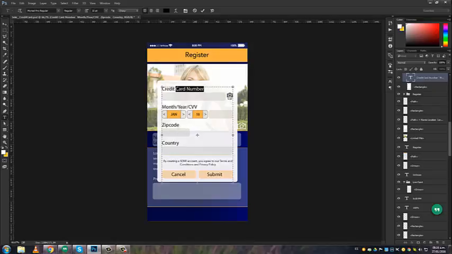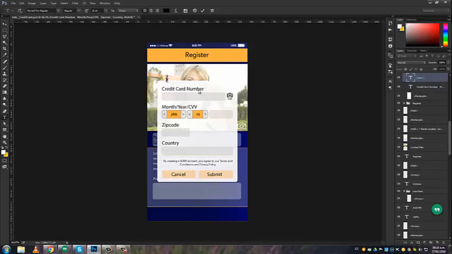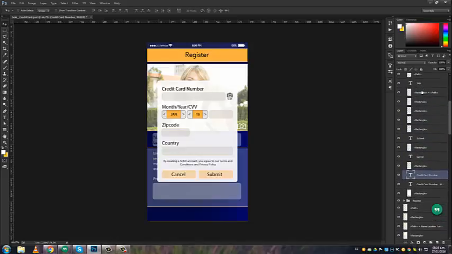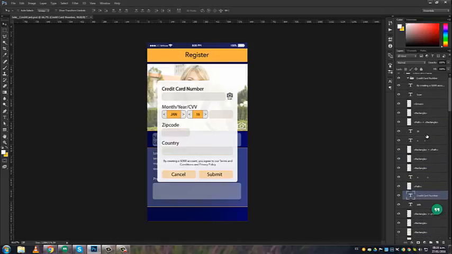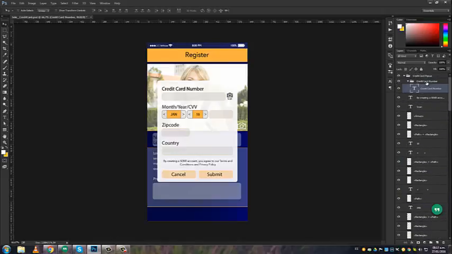So we are going to copy the credit card number part only, and put it separately. Okay, we are going to put that in the right place, like this, and we have this identified and separate. So we are going to put it inside the folder we created recently. Okay, now we have the credit card number.